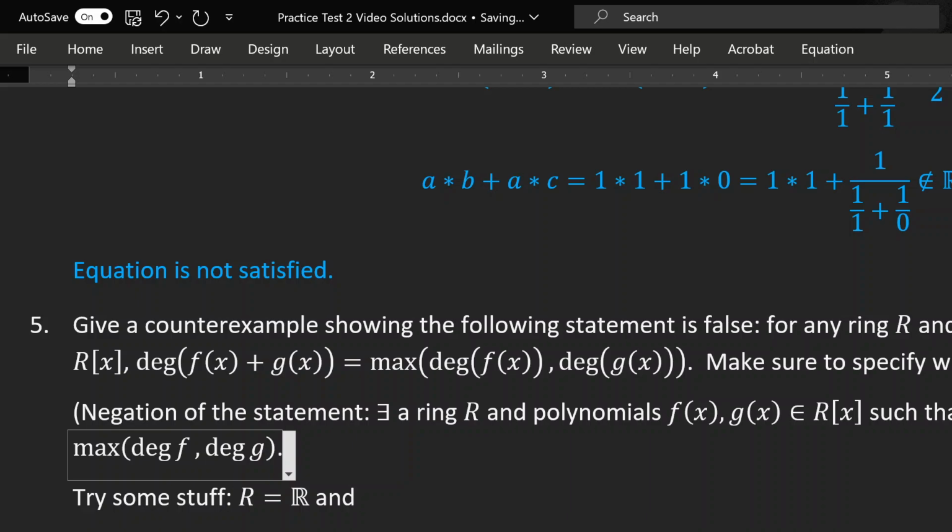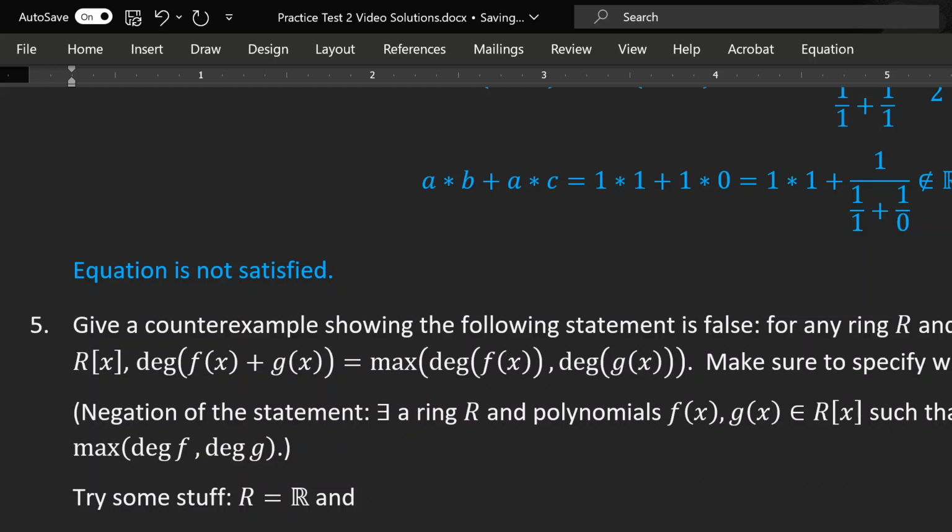So, what can I do? Maybe I need to somehow make these the same degree. I could try something like that. So instead of having 2x squared here, that would be 5x squared. Then here I'd just have x. Okay, well, that changed this number to 2, but the equation here is still true.